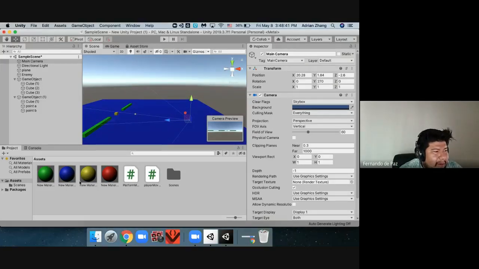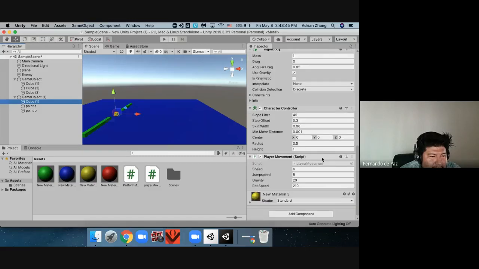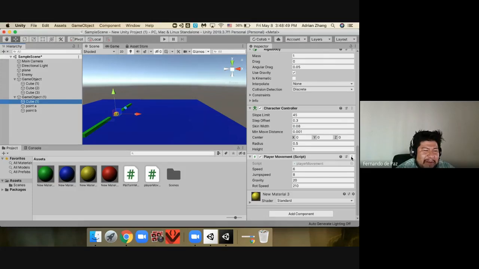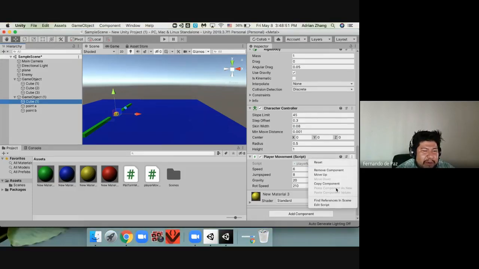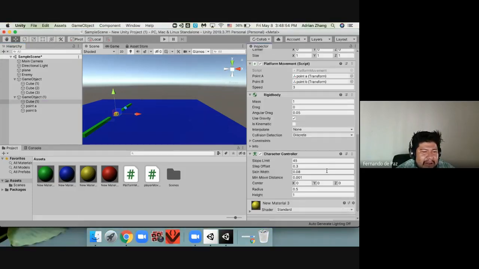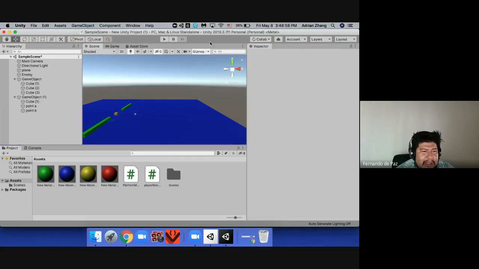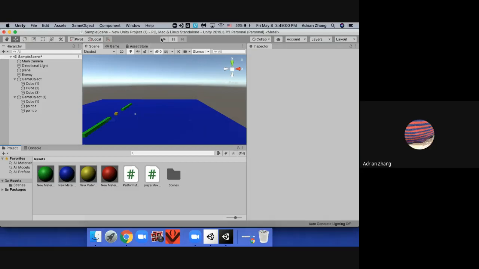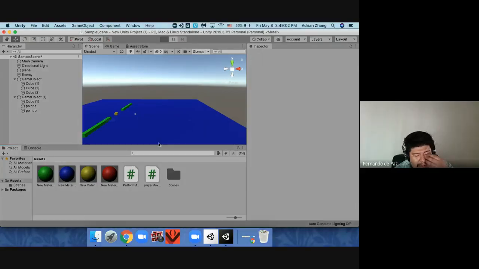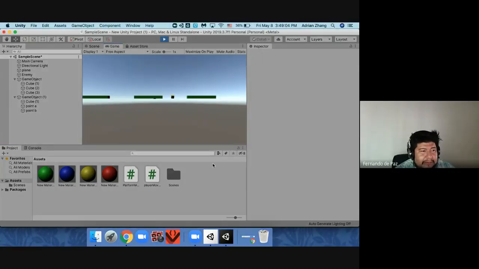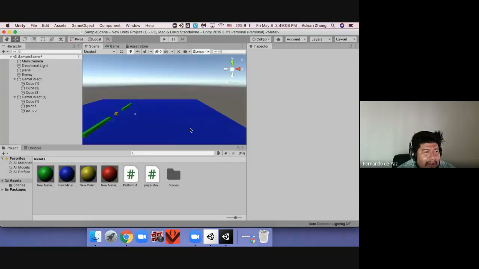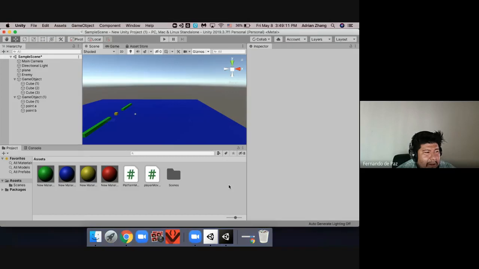So click on your cube. Yeah, scroll down. What's wrong? Oh, you have player movement. That's why. You grabbed the wrong script. So right, yeah. Click on that. Remove. Yeah, remove. Click on the 3 dots and then just remove it. Oh. No. Okay. Press escape. Your top left. Yeah. Now click on your cube.